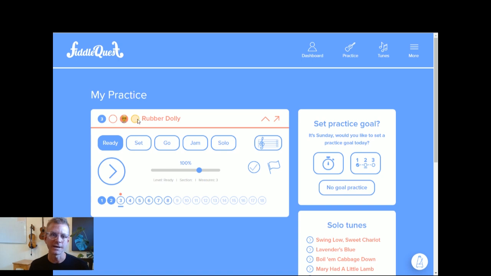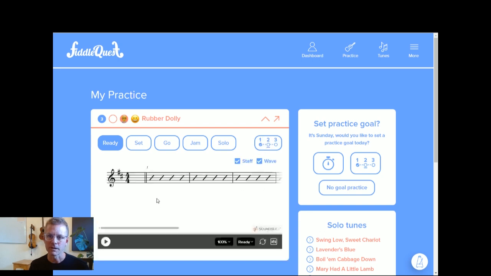And then if you ask the student, what do you think of this song? And they say, well, I like it. Okay, so you can go ahead and mark it for them. This is the rating, of course, of what the student thinks about the song. Other aspects of this, you can go to the staff view.